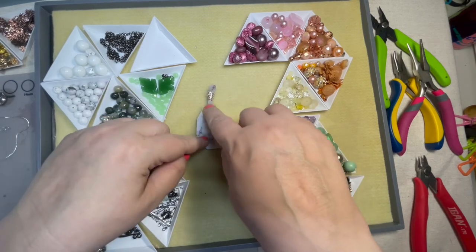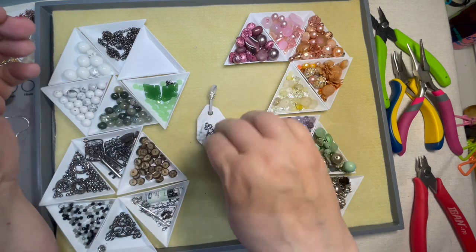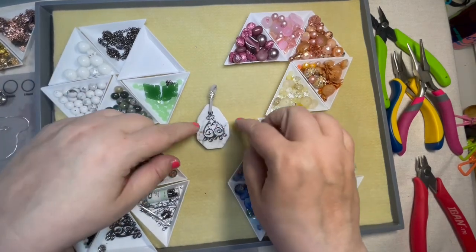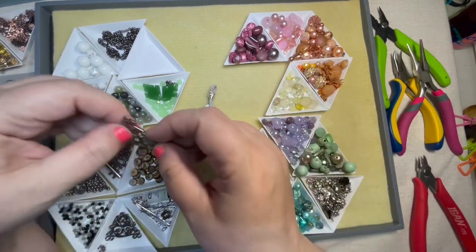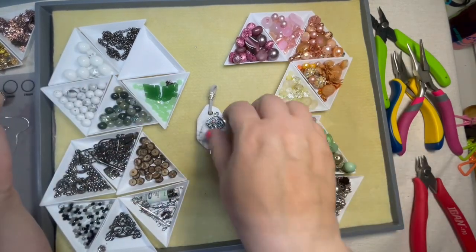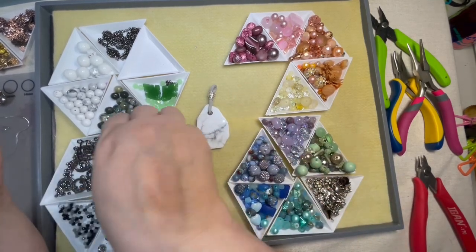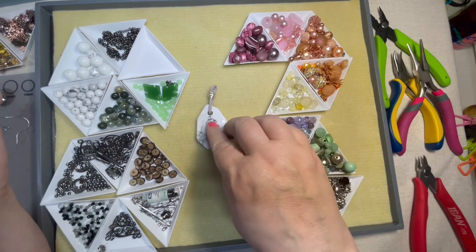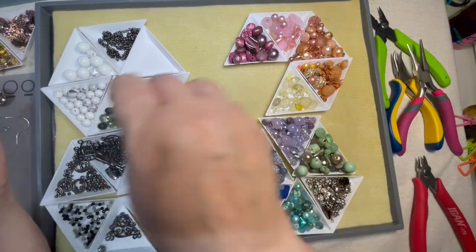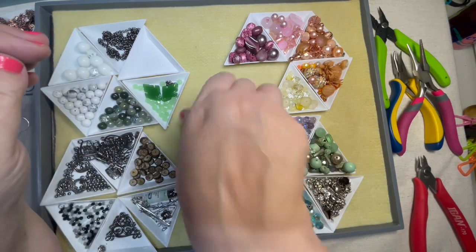You could add dangles to it. I thought about hanging one of these here, but I really didn't want to cover the gemstone. So I changed my mind on that. And the keys are too large, although I do want to do something with the keys. And then one of these guys just didn't seem substantial enough. So I ended up just abandoning that whole idea. We're going to have our color come from our necklace.